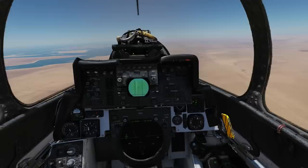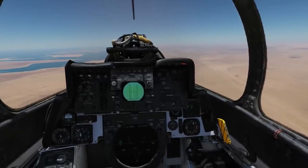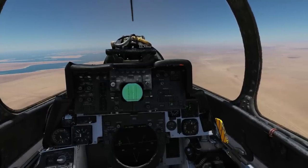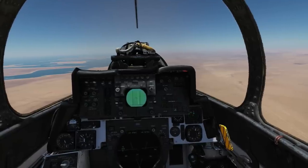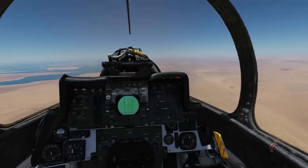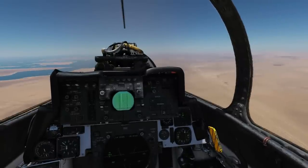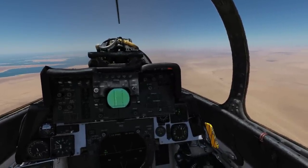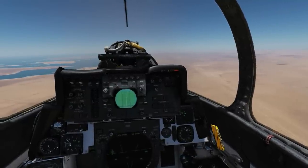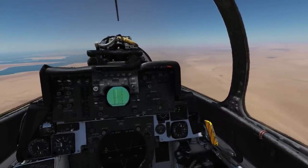In addition to visual displays, audio warnings are piped into the headsets through the ICS. A single short tone indicates a new emitter or a threat moving to another threat band. A slow warbling alternating tone indicates a threat in the critical band. A fast warbling alternating tone means a threat is actively engaging the aircraft — firing a missile. A special four-tone descending signal indicates a threat capable of silently engaging the aircraft, such as a track-while-scan lock or a SAM guiding by means other than radar, which won't move the symbol to the critical band or trigger further audio warnings.